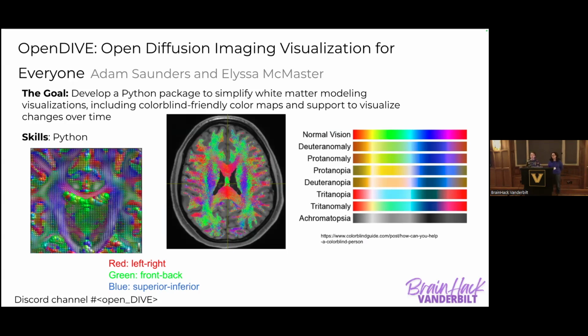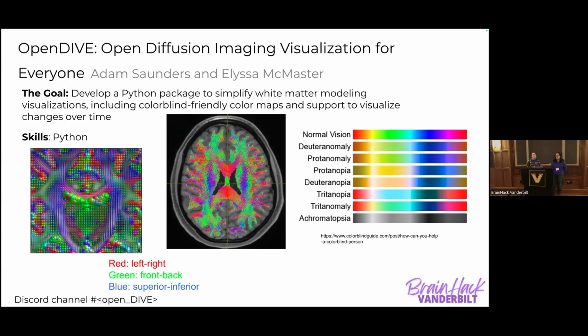So we've been talking about diffusion imaging tonight. It's very common for us to encode the idea of direction in our visualizations with this red, green, blue color mapping. Unfortunately, about 5 to 10% of men and about 0.1% of women are red-green colorblind. And so one of the goals of our project is going to be coming up with a color mapping that is accessible to people with color blindness for these models. And Alyssa's going to talk about our tractography aim.